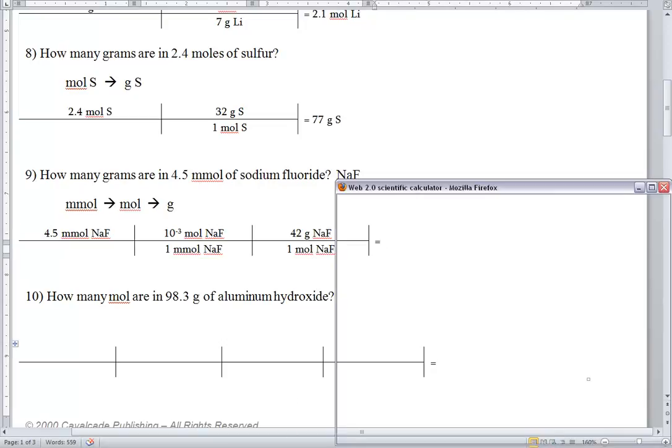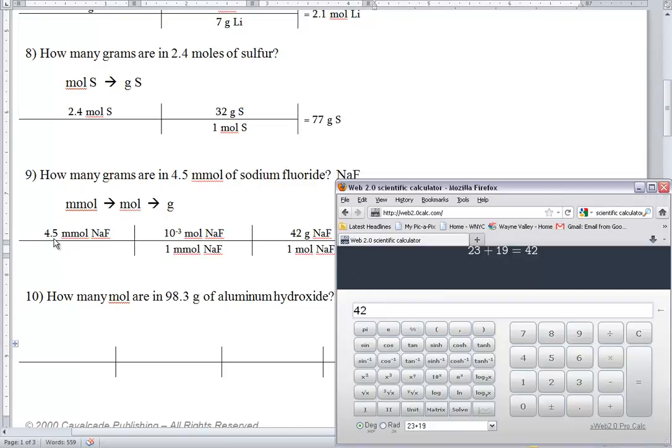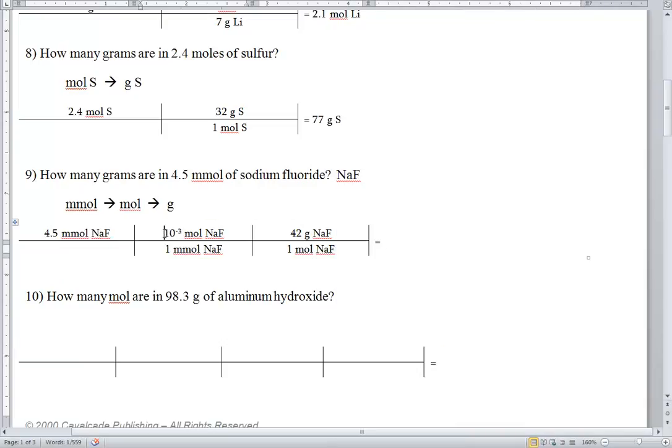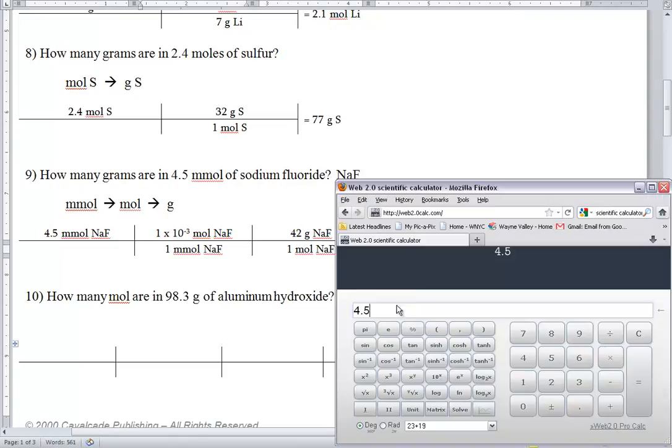Entering this in a calculator, let's take a look how it's going to be done. Start off with 4.5. Divided by 1, we can skip that. Now take a look at this right here. It says 10 to the negative 3. In fact, even though we only write 10 to the negative 3, it's in fact going to be 1 times 10 to the negative 3. So that's how I'm going to enter it in the calculator. So it's going to be 4.5 times 1 e negative 3. Now on yours, you're probably going to have to use this plus minus function, but on this calculator here, I have to actually use this one. Kind of an odd thing. But 4.5 times 1e negative 3, which is equal to 0.001.